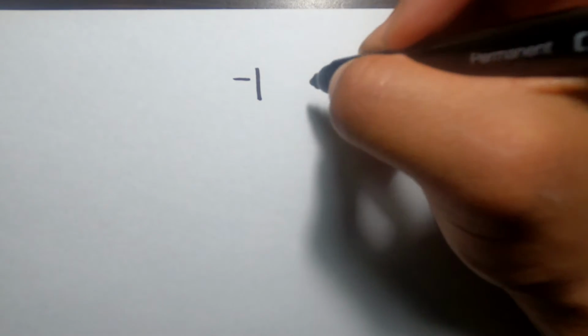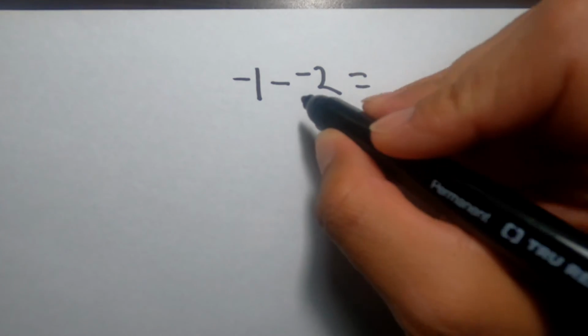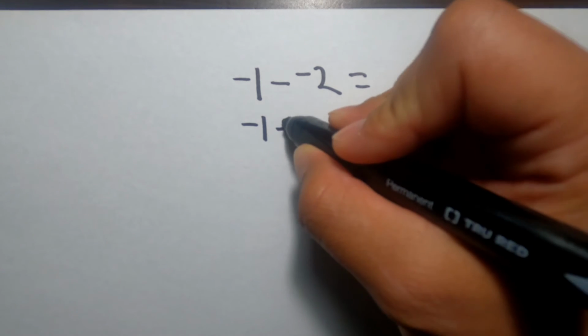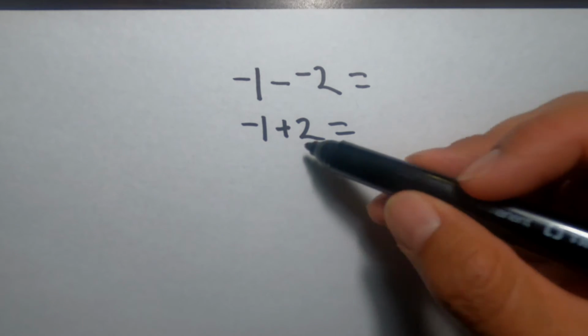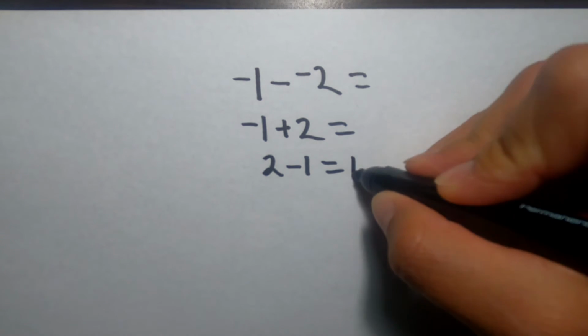Okay, so the basic idea now is, now that we know if we have a positive plus a positive number, we'll have a positive number. If we have a negative and a negative, that's a positive. But if we have a positive and a negative, or a negative and a positive, it'll equal a negative sign. To show this, again, let's take -1 minus -2. Now, a negative and a negative will equal a positive. And again, if this looks a little bit tricky for you, let's make sense of it. 2 minus 1. 1.